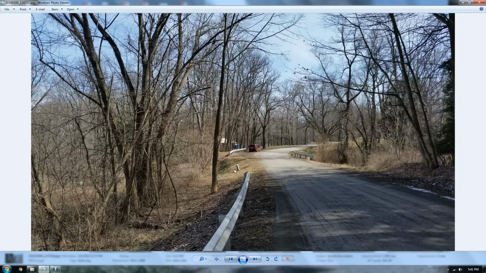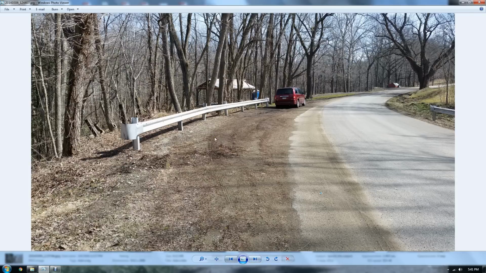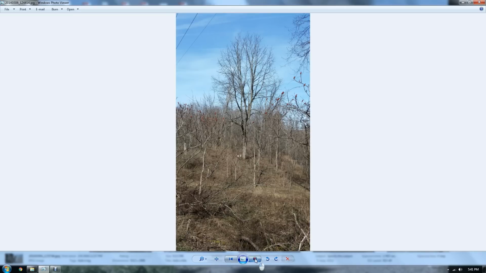There's the detail, a little electrical box just kind of sitting out there by itself. There's another closer view of it there. Now I'm walking back down toward my van here. Get some dirt on the side and, you know, tire tracks. That's obviously where I pulled in on this particular day. A view just of a tree.